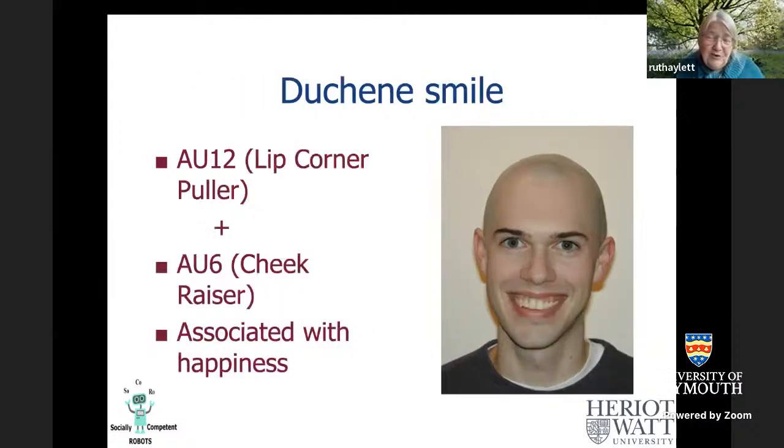Not all smiles are happy smiles. I'll come back to this point in a minute. There's a thing called a Duchenne smile. I'll spare you why it's called that, but it's supposed to indicate actual happiness. And here the Action Unit 12 I just talked about, the lip corner puller, is also associated with Action Unit 6, which is called the cheek raiser. And that means that not only your mouth moves, your cheeks move and your eyes move. As a result, your eyes will narrow, and that's associated with happiness. This is why if you really want to know whether people mean the smile they're smiling, you should look at their eyes and not at their mouth, because it's going to be a lot clearer from the eyes.